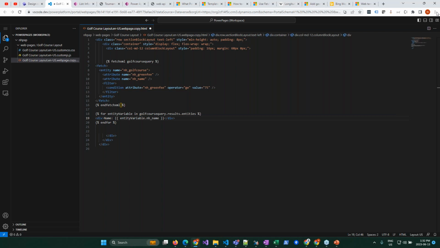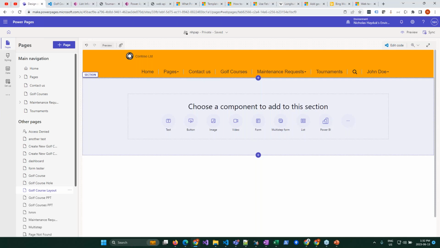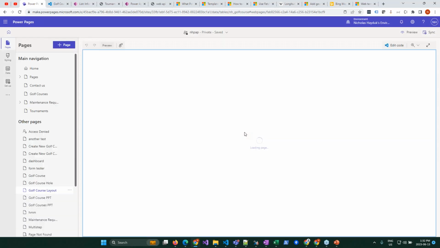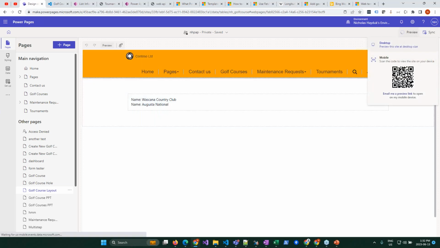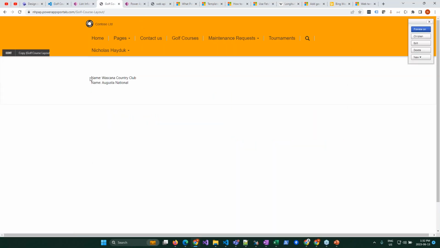So I'm just going to move my little thing there. I'm going to save this, saving my file back there. Now I'm going to go back here and tell it to sync. We'll see how bad my coding is on the first try. Look at that, it's executed my FetchXML. I'm going to have it load so you can see it's outputted that.